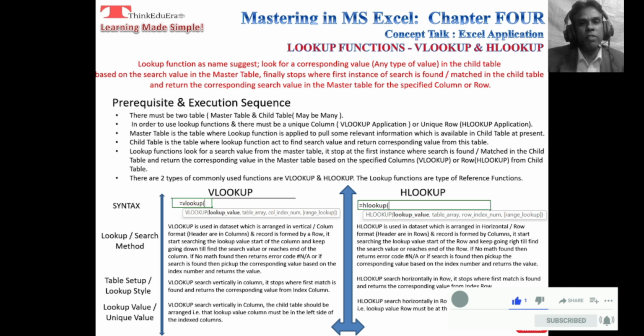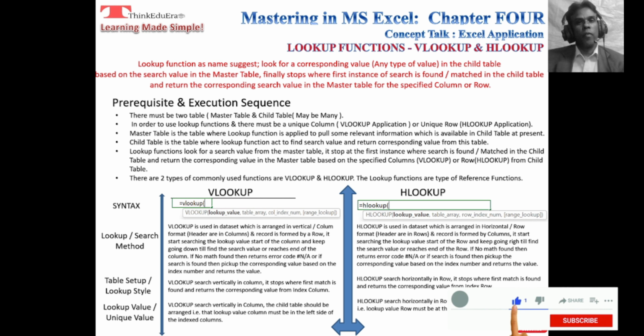I have seen in my work experience that people are bothered, asking why VLOOKUP is not giving the value, when they are using the function correctly with all the parameters. The reason is that the lookup works vertically, and if it finds the value, it looks for the corresponding value towards the right side, not towards the left. It cannot go in the minus direction, it always goes in the positive direction, which is the right side.